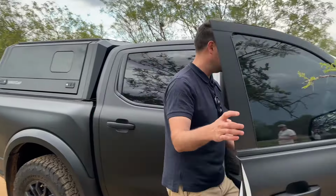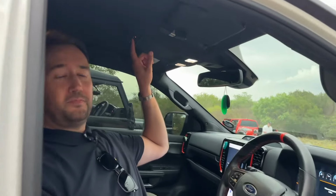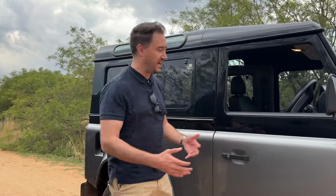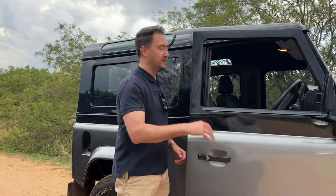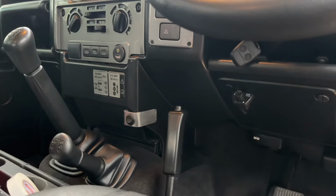And the cool thing about a Raptor is that you get standard auxiliary switches that you can even fit them to. So check this out. All of these up here, you can put your lights onto those. How cool is that? And in this instance, where the Defender doesn't actually have auxiliary switches like the Raptor, they'll neatly even install a nice little toggle switch for you, which looks like this.